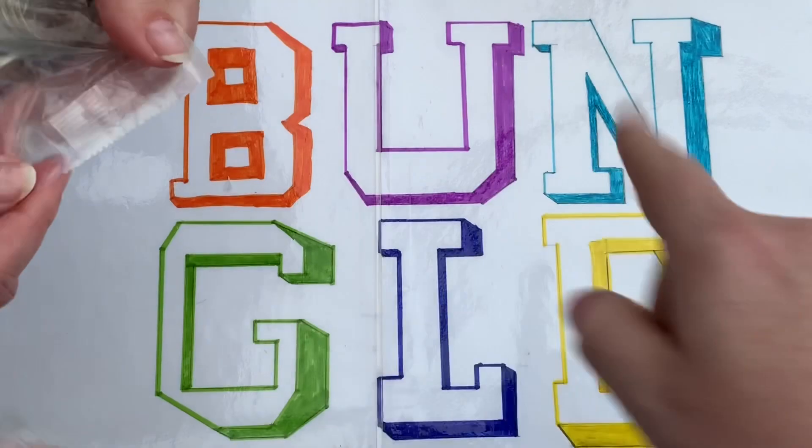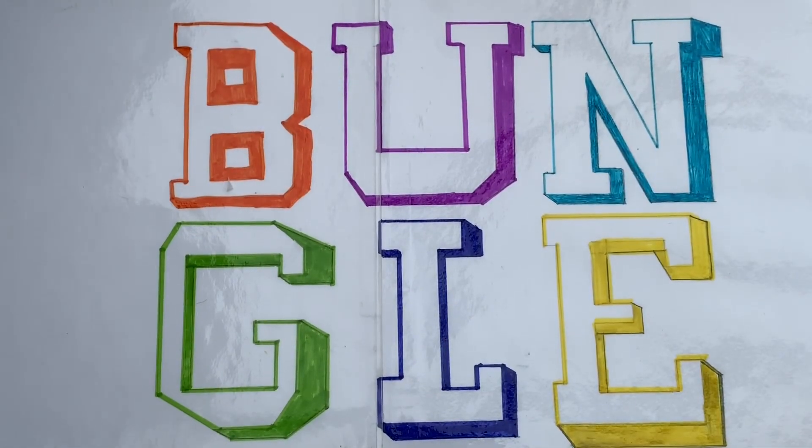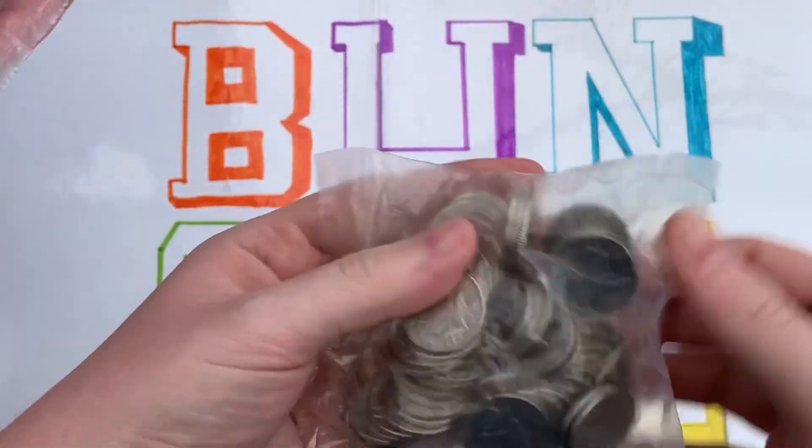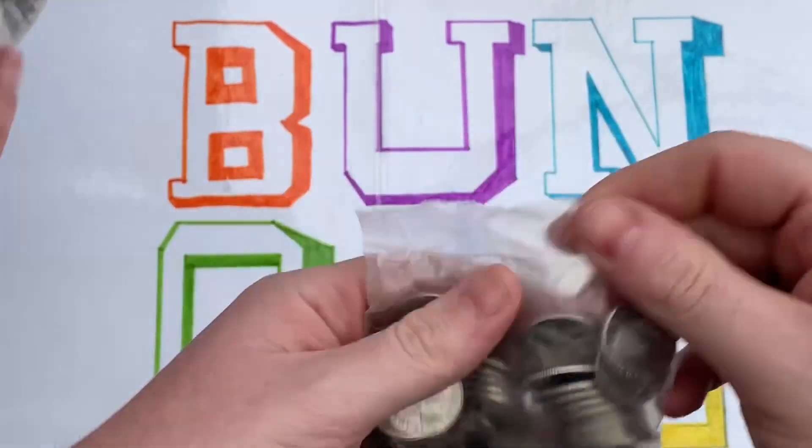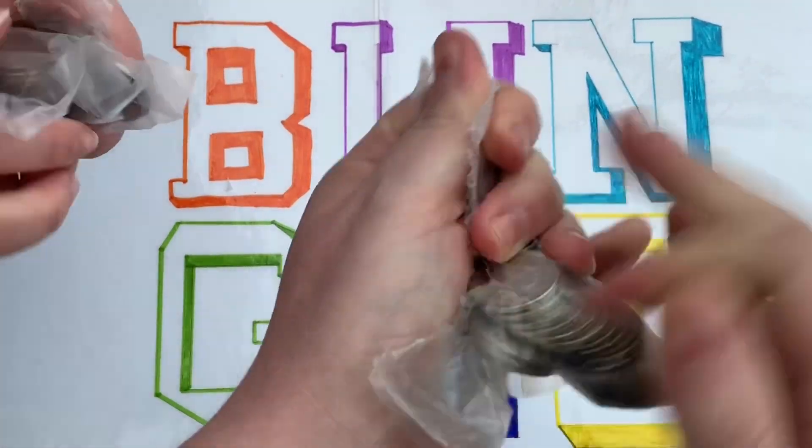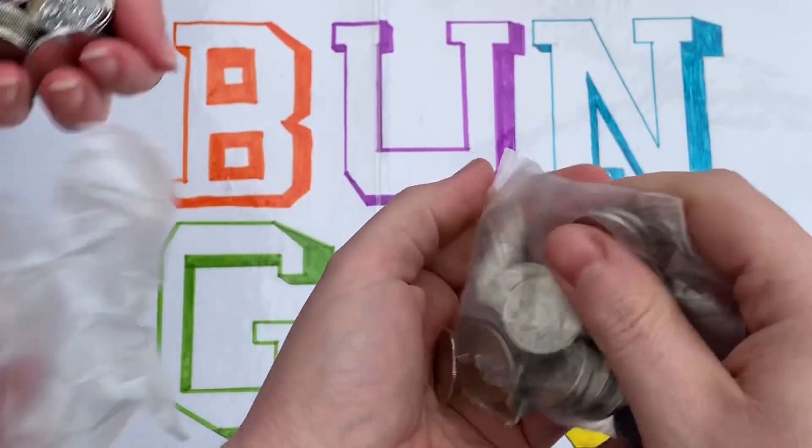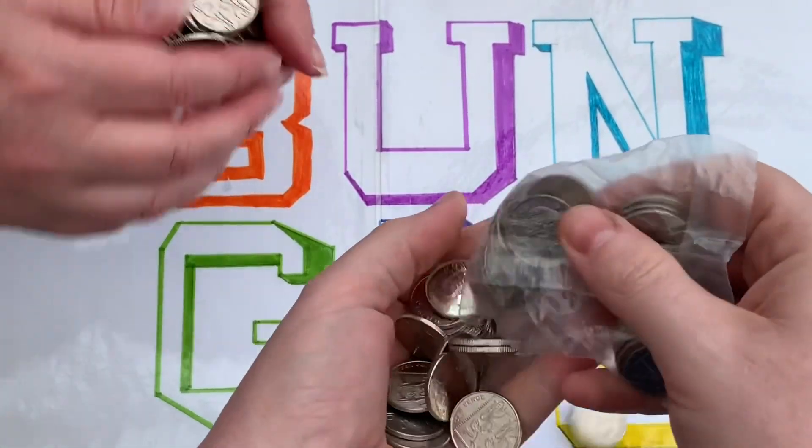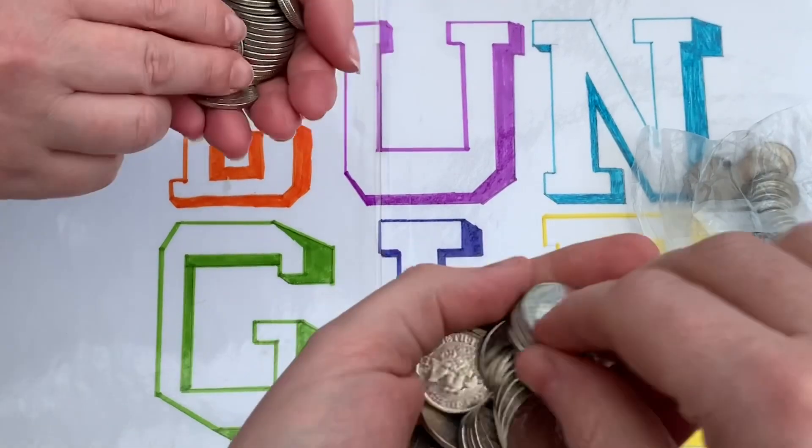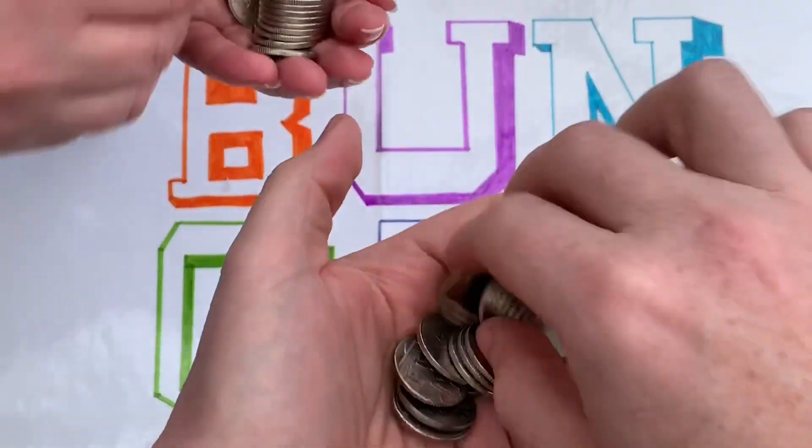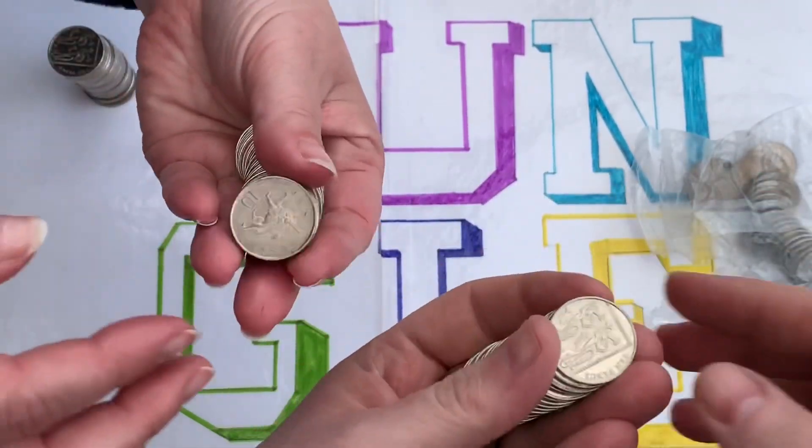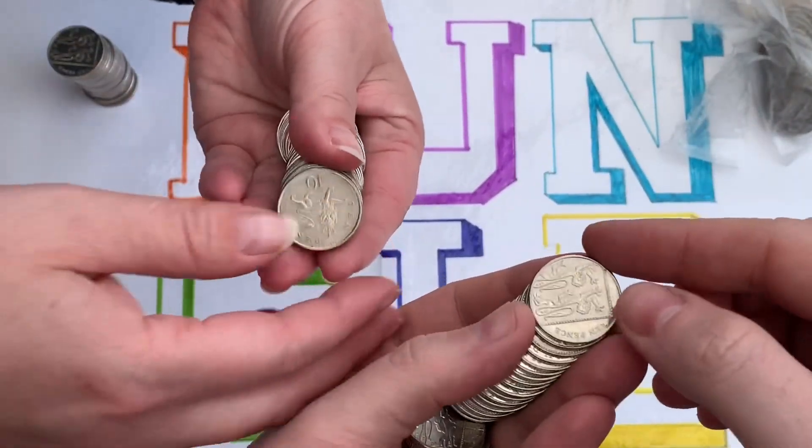Right, so before we start just want to show you the new Bungle sign. It's exactly the same as the other one but it was getting a little bit faded and a little bit dirty. So Lady M and Ellie had a go at redoing it and I've also laminated this one so hopefully it should stay nice and clean. Big thanks to them two for the slight redesign or revamping of the old logo. Let us know what you think of the new mat. Right, let's crack straight on. We've got a slightly different angle as well.